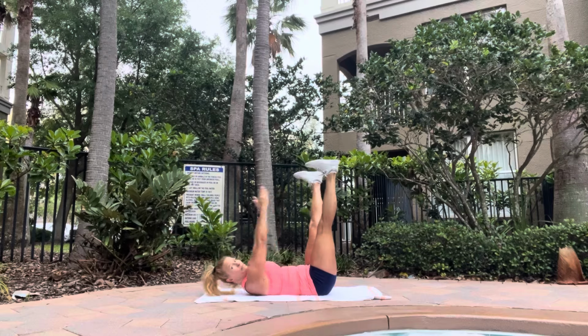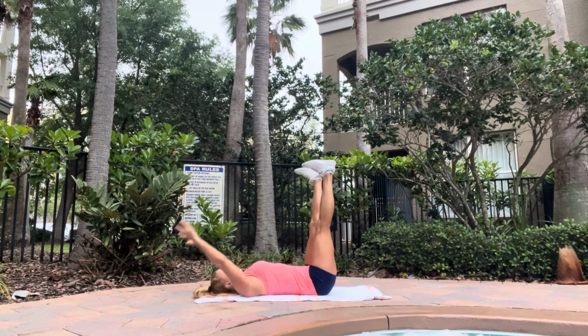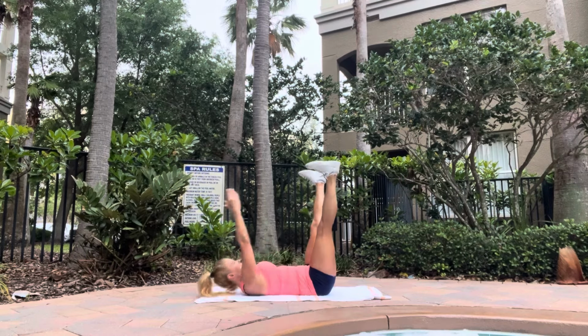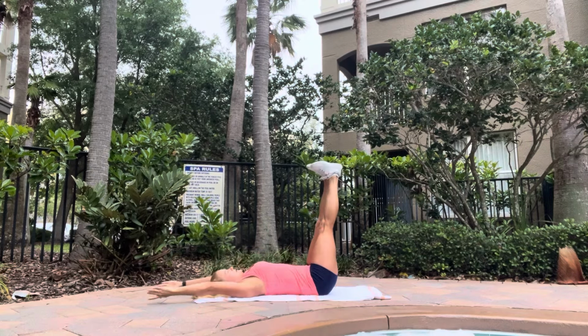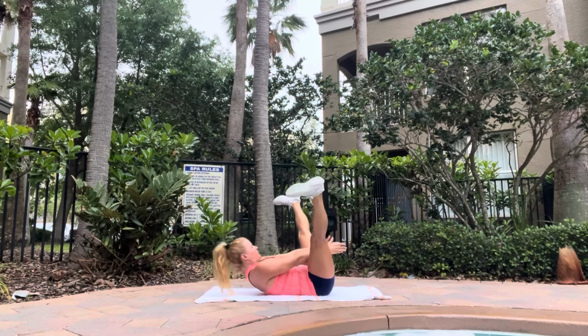As you're coming up, so make sure you tuck that chin, take a peek at it, give it that little extra compression. If you see that bulging, you gotta reverse that. Now hold the legs out, reach through and pulse.